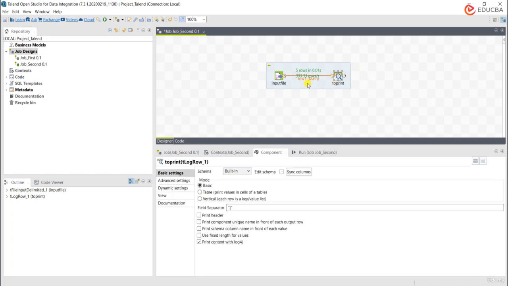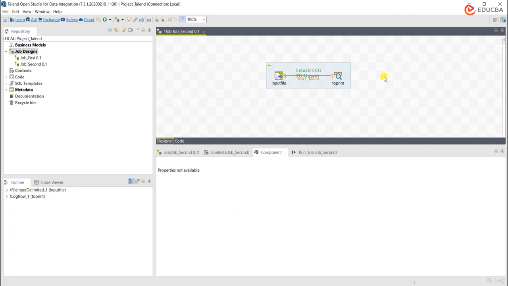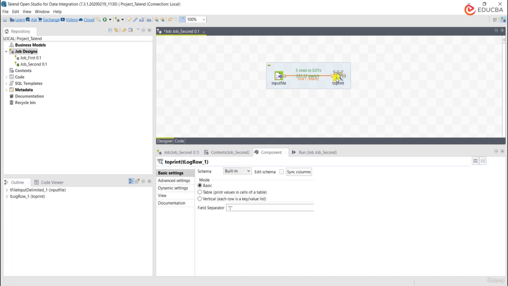So when you don't propagate and when you just do this, it is restricted only till here. If you have another component here like tFileOutputDelimited, you will have to manually go and edit those schemas and add those columns. If this is going out of your mind, relax. We will see how we do that when we are doing a tFileOutputDelimited component. It's very easy, trust me.